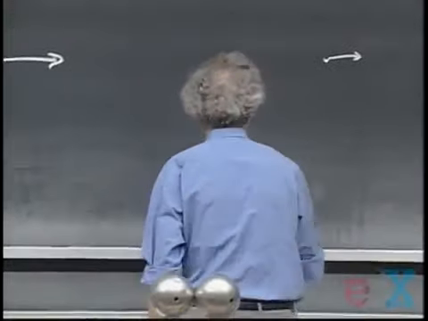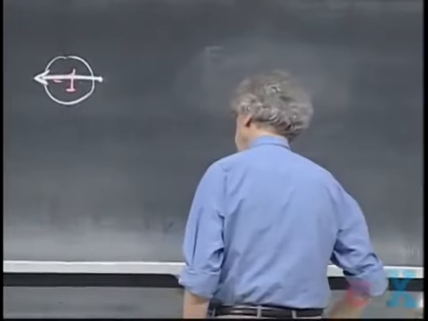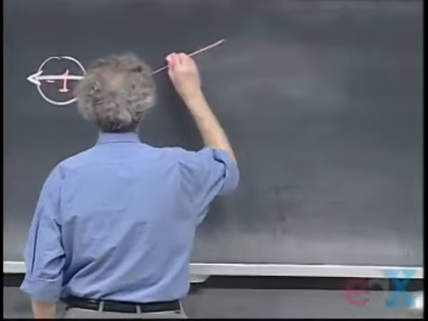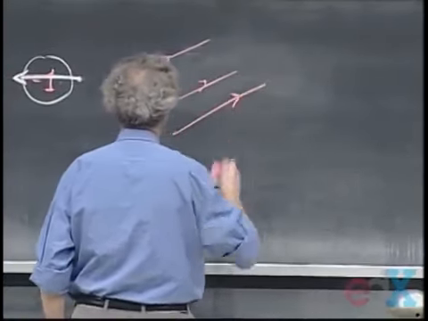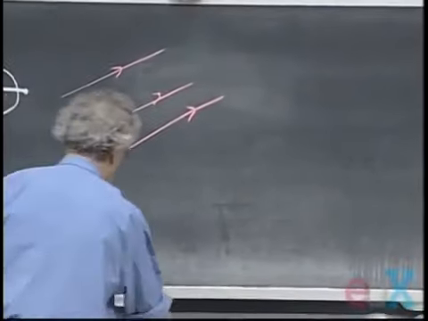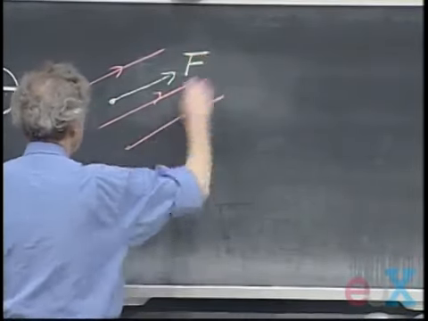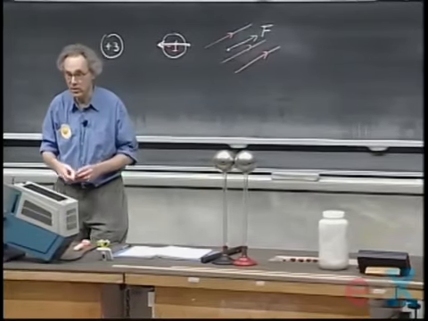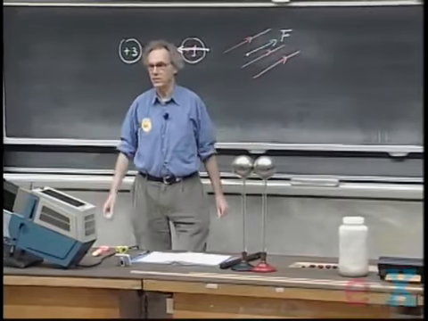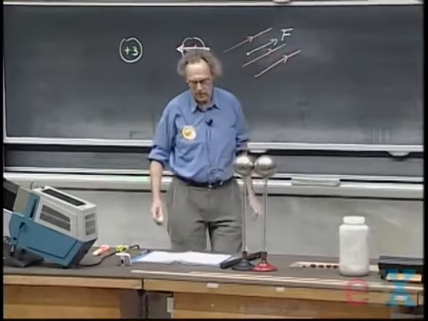If an electric field line is straight, so I have electric fields, get some red chalk. Say we have fields that are like this, straight E field lines, and I release a charge there, for instance a positive charge, then the positive charge would experience a force exactly in the same direction as the field lines, because the tangential now is in the direction of the field line. It would become accelerated in this direction and it would always stay on the field lines. If I release it with 0 speed, it would start to accelerate and it would stay on the field lines.